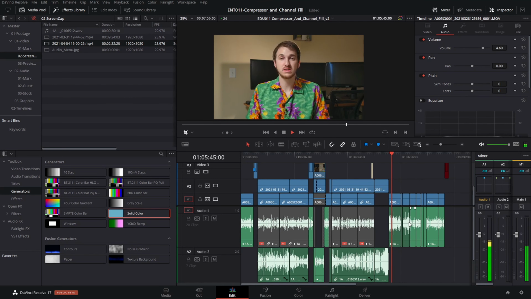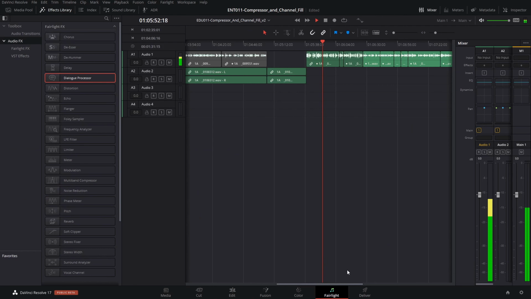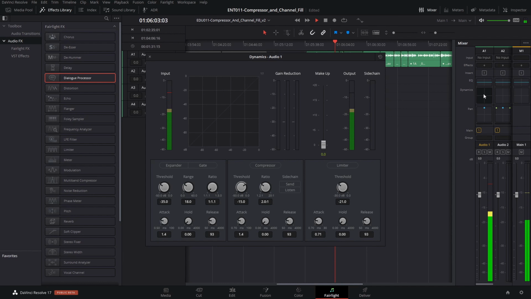Now, how do we do this inside of DaVinci Resolve? Well, this is done through the Fairlight tab. After switching to the Fairlight tab at the bottom of the Resolve interface, we're going to go and find the track that we're currently working with, where our dialog is housed. In here, we're going to double click on Dynamics for the track that we want to work with. This will bring up the Dynamics interface. Inside of here, we're going to click on the button down below that says Compressor.